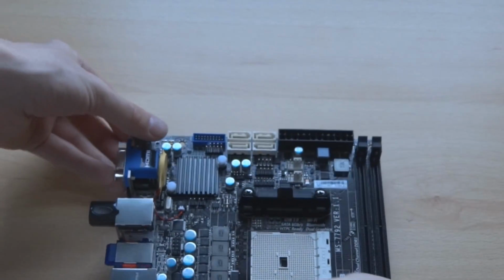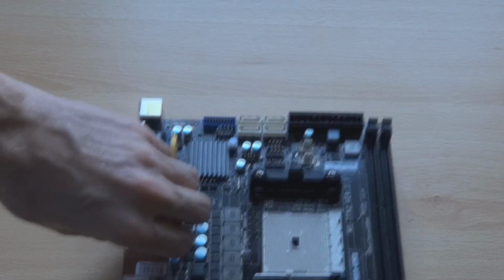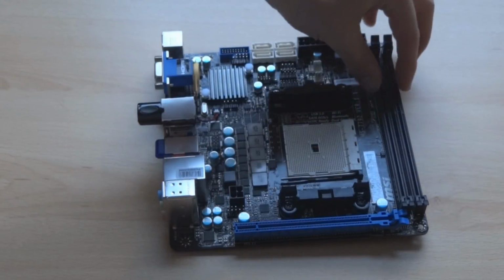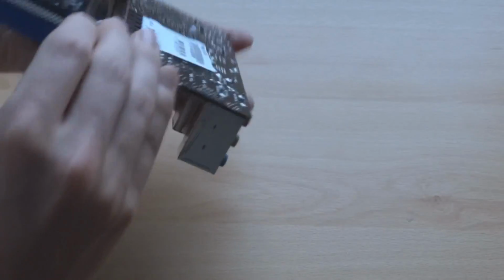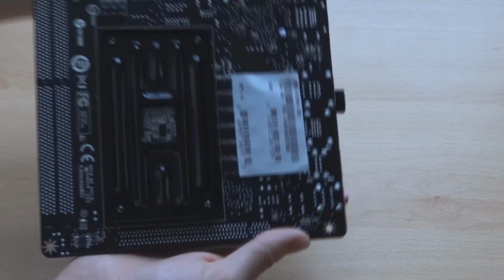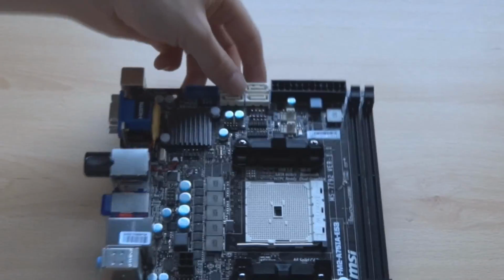So that concludes my unboxing of the MSI. Oh, let's put it in the view of the camera. Quite hard to do an unboxing, I think, this small. So yeah, that concludes. Actually, let's have a quick look at the back of the board, shall we? Okay, not much to see there. In fact, nothing at all. Right, except that it's very busy.